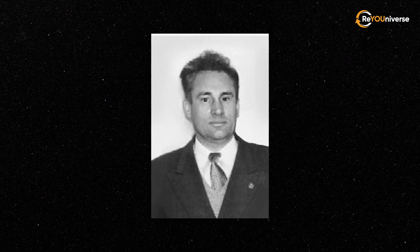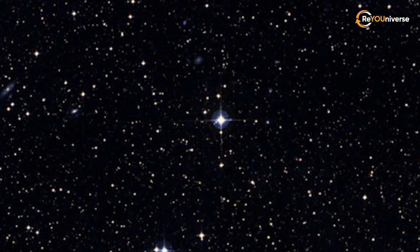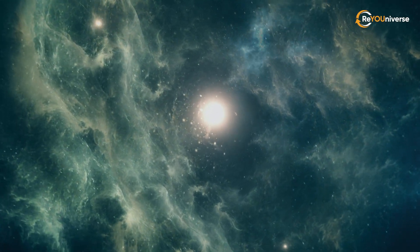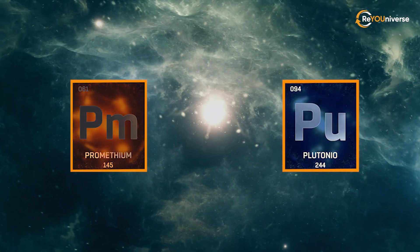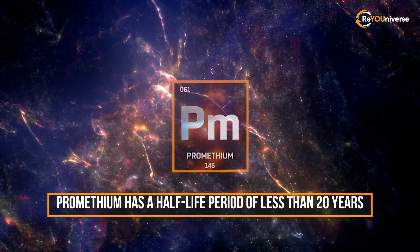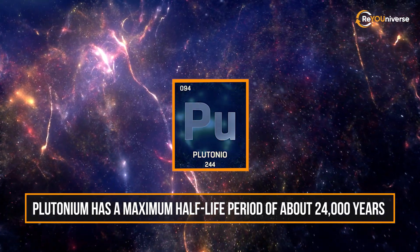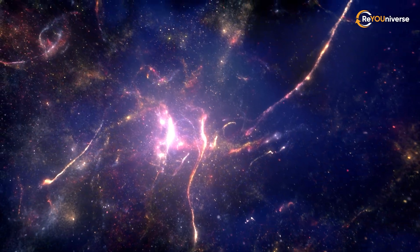Professor Chbilsky has suggested that this star has existed long enough to create a lot of heavy elements. According to several studies, this star also contains atoms that are not supposed to be there — in particular, atoms of promethium and plutonium. These elements and their isotopes have a relatively short half-life. For example, promethium has a half-life period of less than 20 years, while plutonium has a maximum half-life period of about 24,000 years, which is a relatively small number for a star.